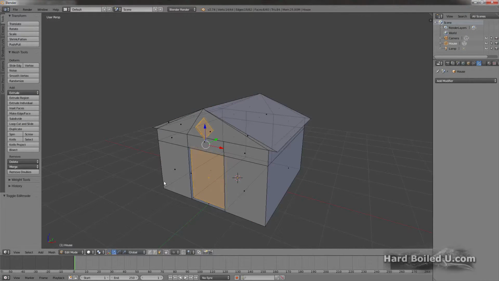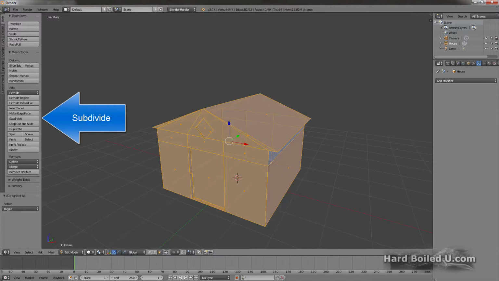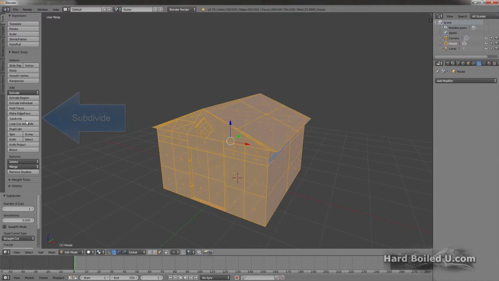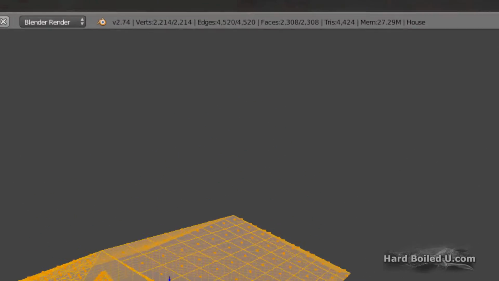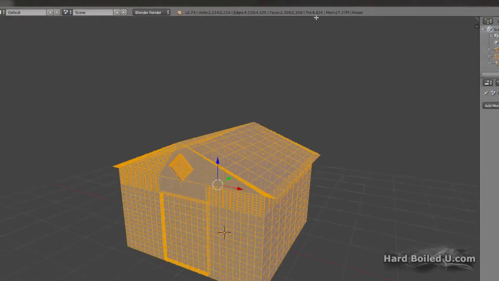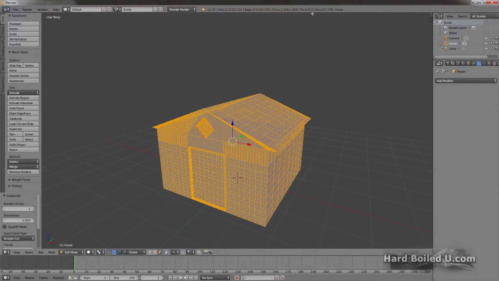Often during modeling, you want to add more geometry to work with. The easiest way to gain geometry is to click the Subdivide button in the tool shelf. This will chop all quads and tries into 4. Note that Subdivide will not chop polys of 5 or more sides. Keep an eye on your try count. Subdividing really adds up fast. Subdivide does not change the shape of the object. It merely adds polys for you to use to model more detail.